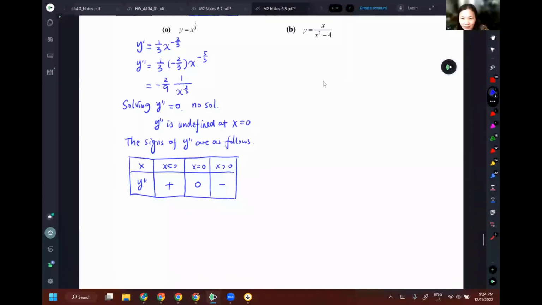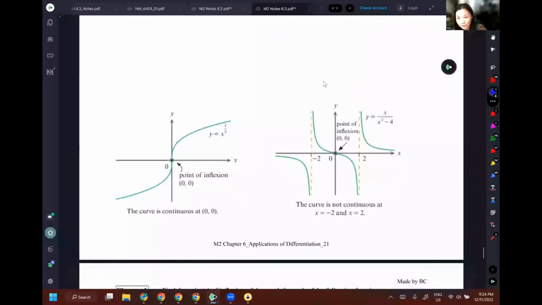Now, what does that mean? All these numbers, they look very abstract. Does that mean it looks like a point of inflection on the curve? You can look at the bottom. You see on the left, it's concave up. On the right, it's concave down. But it's undefined there. In fact, it's undefined for the first derivative. As you can see, the tangent is vertical there. At 0, 0 is vertical. So it's very possible when it's undefined, but still.